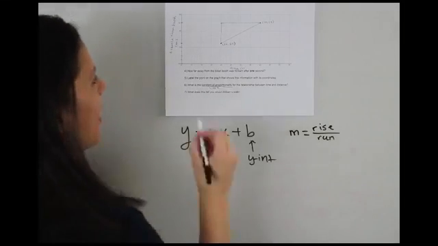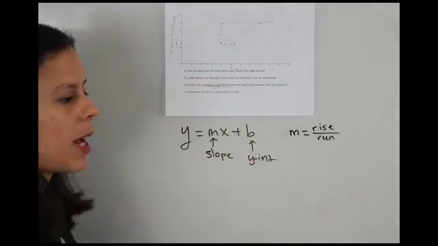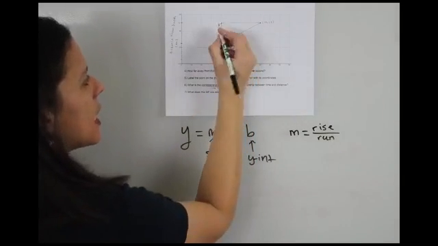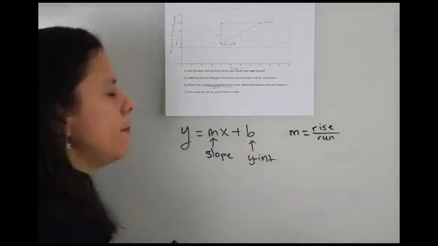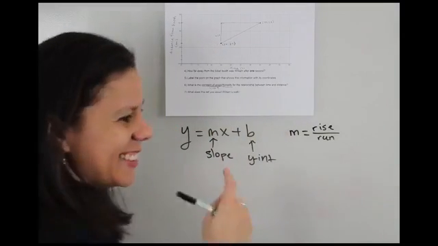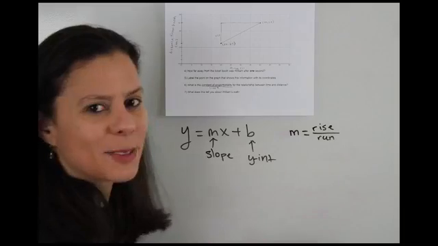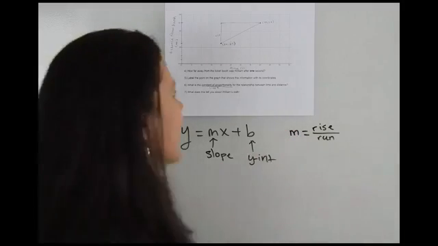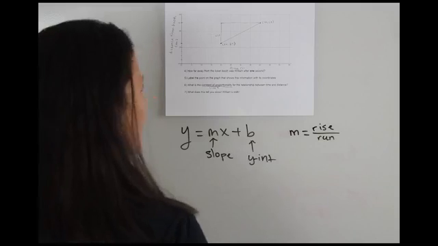25. 25, right? So it's 25. And when we're calculating the rise, if we're moving up, it's going to be positive. If we're moving down, it's going to be negative. Okay? Positive people go up, negative people go down. I like to think about it that way. Now with the left and right, that doesn't work because righties and lefties, we're all the same. But positive is to the right and negative is to the left.